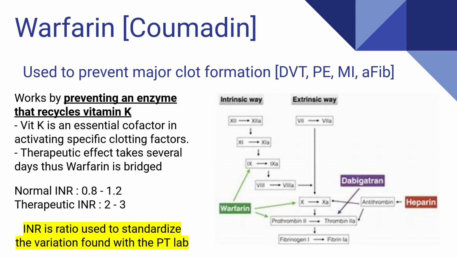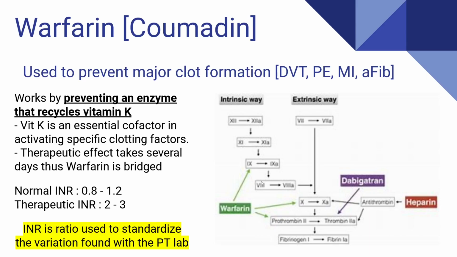And now the normal clotting factors are activated by vitamin K. It's a necessary vitamin that is required to activate many of these clotting factors. So you can see 9, 10, prothrombin 2, or 3. They're all necessary. They're all activated by a necessary vitamin K.